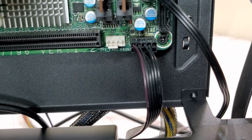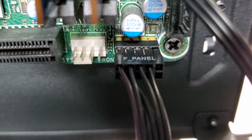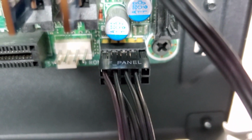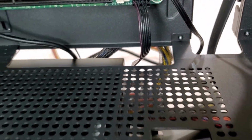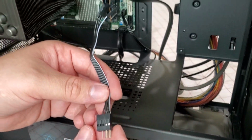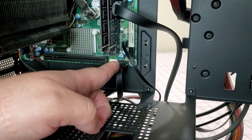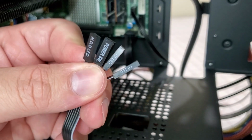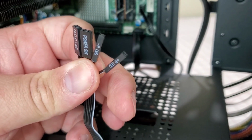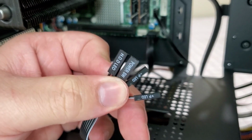I just wanted to stop the video real quick just to mention again, this is the front panel. So for this motherboard, it fit perfectly. I didn't have to use the adapter. But again, if your motherboard is different, here is the adapter. All you have to do is plug this end on that end, and then you'll have, you know, the free plugs to connect wherever it is that your motherboard has it. However the format it is, you'll be able to do it.